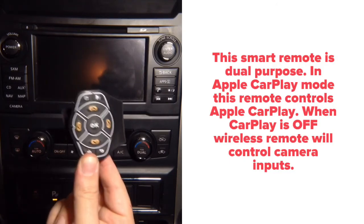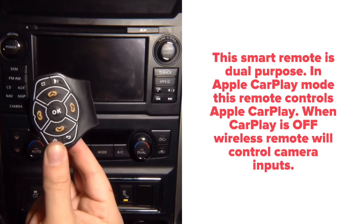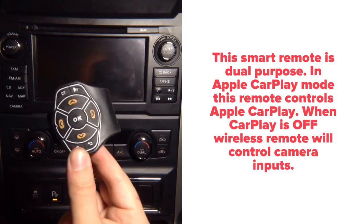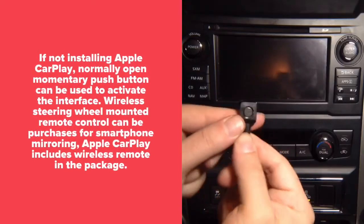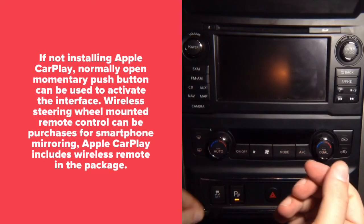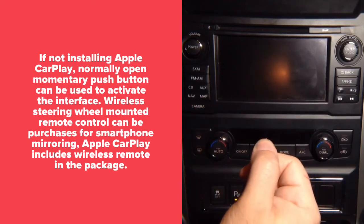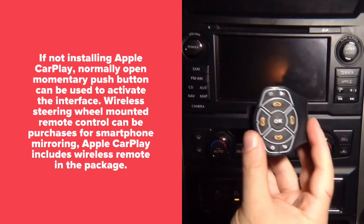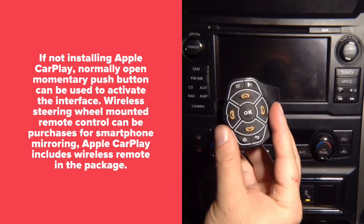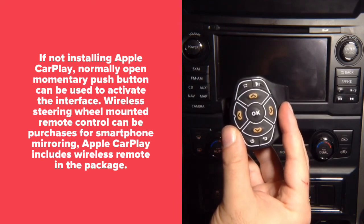This remote comes included with CarPlay. If you buy mirroring, this remote is optional. With mirroring, you will have this kind of button. It's a small push button with double-sided tape. You can mount it anywhere, but typically it's mounted somewhere out of sight, and you can cycle through the inputs. You can also purchase this remote separately if you're installing mirroring. But with CarPlay, this remote is included.